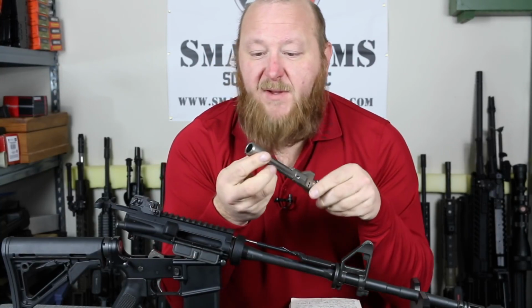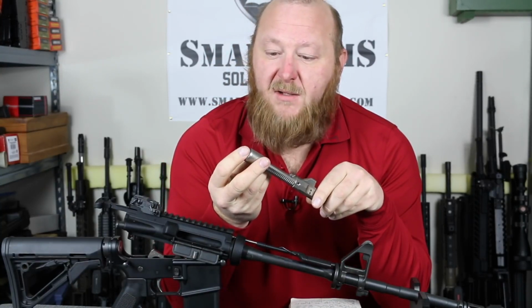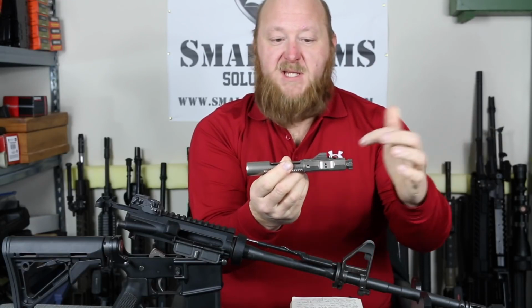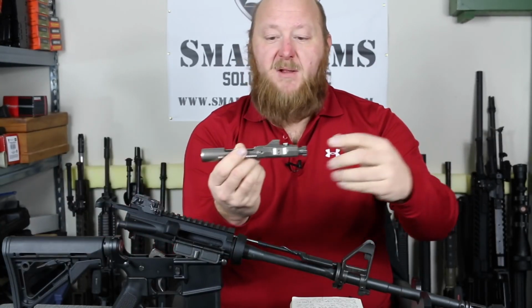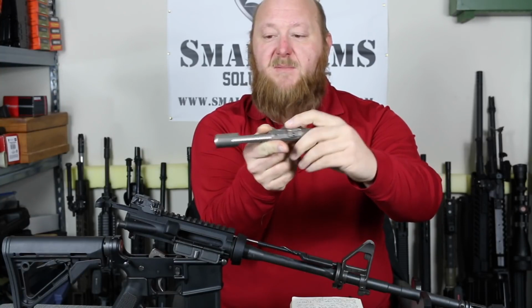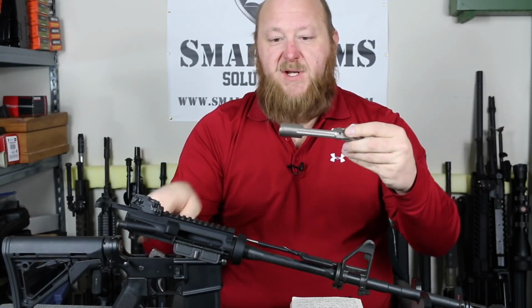And as you can see, we have a conical shape to this, a little bit of a cone to deal with the issue regarding carrier tilt. Again, carrier tilt, normally with an M16, it's all directly in line. As the gas comes in here, it fills up, evenly distributes, and pushes the bolt carrier straight back. This here, at your center point, it strikes here. Well, obviously, if it strikes here, it's going to tilt down a little bit, and this area would scrape the inside of the receiver extension.